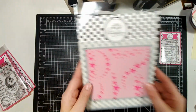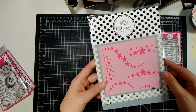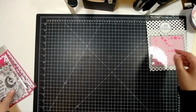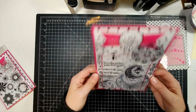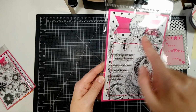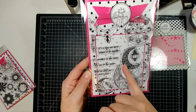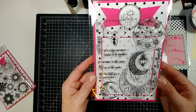Then we have the stencil that is included with the kit. Bunches of stars in different shapes, starbursts, moon shapes, different size stars. And then we have the Just a Phase stamp set. And it has all of these beautiful moons. And this actually will fit on the bottom of this perfectly. This fits inside of here. This will sit inside of here as well. Absolutely beautiful, beautiful stamp set.